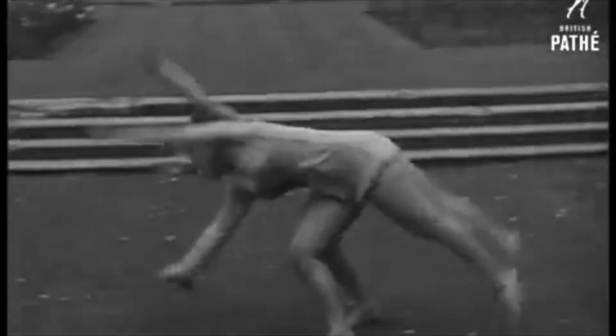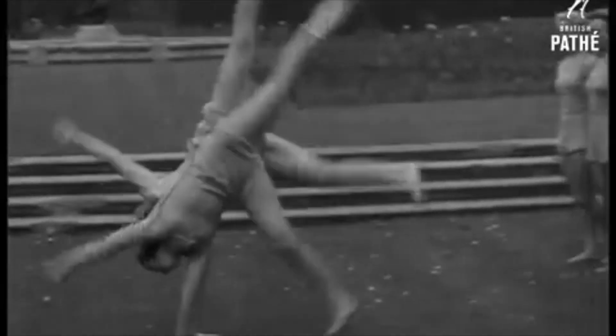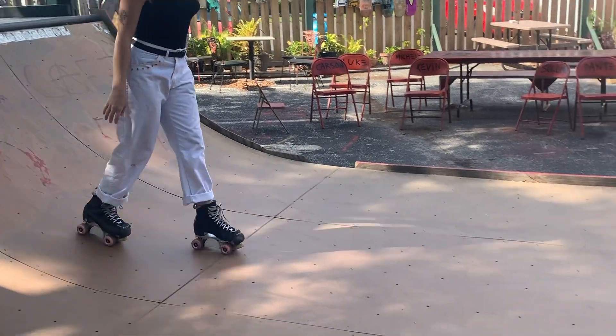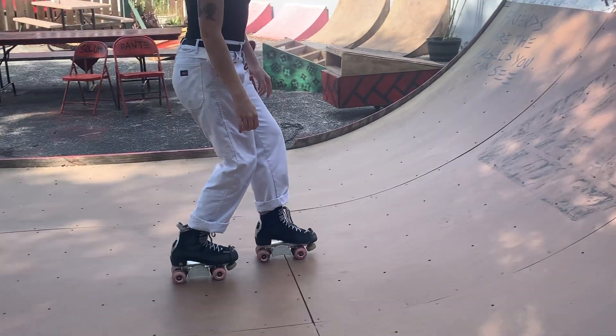So in this video, you can see people going two different directions — cartwheeling with their right foot dominant, like this one, or with their left foot dominant, like this. It's really important to understand which is your dominant foot before you do this trick. For me, my right foot is my dominant foot when I cartwheel, but my left foot is the foot that leads when I skate.